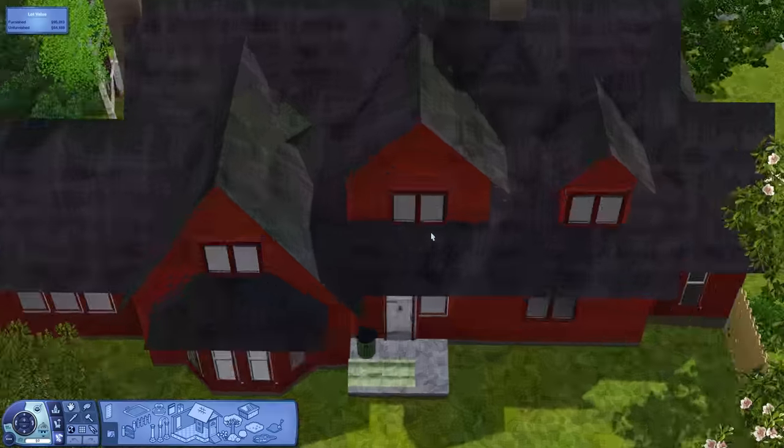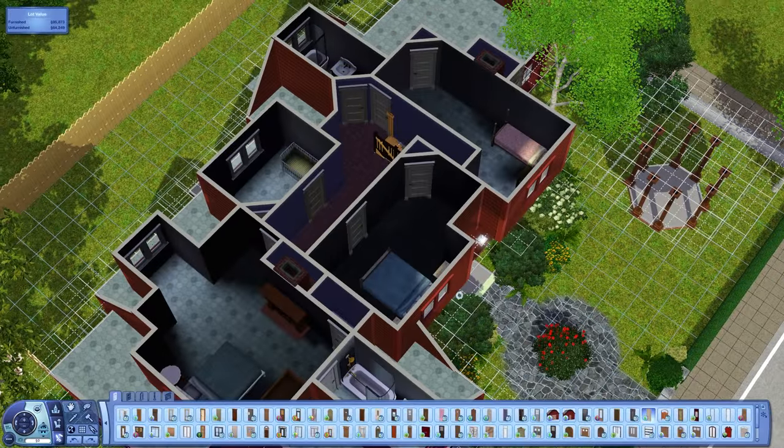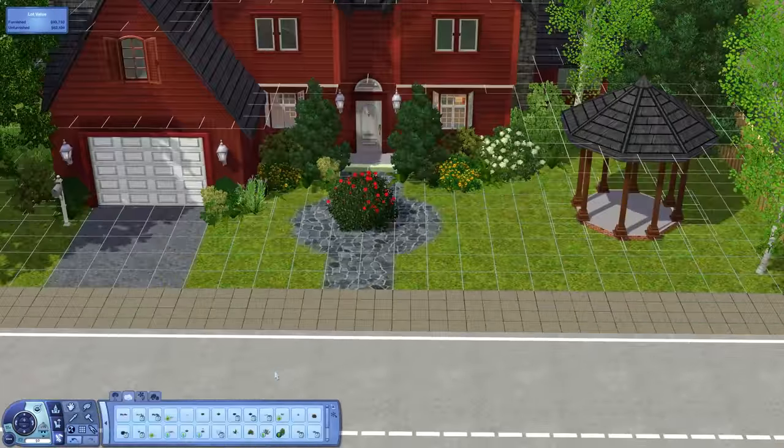Also getting in, oh, accidentally went into edit town there. Also getting in a railing by the stairs there, which is always good to have. You may notice that with the floor plan I put in, right there is where I removed the hedge.